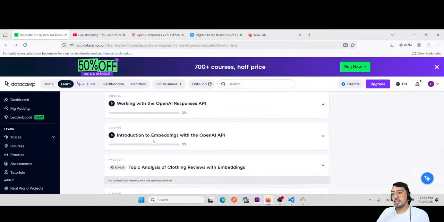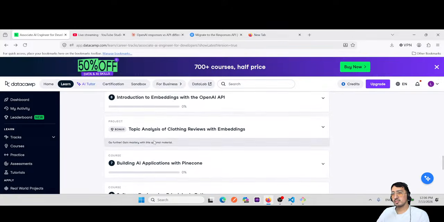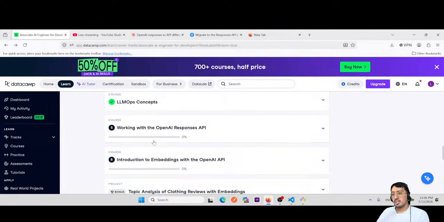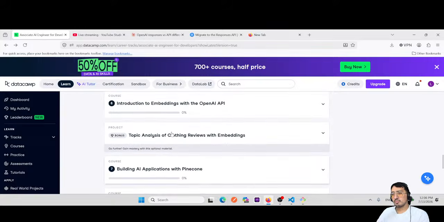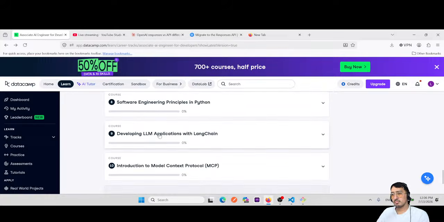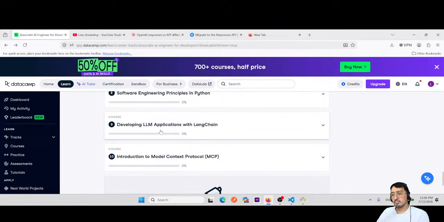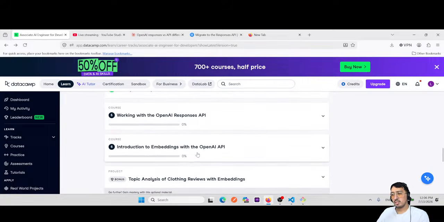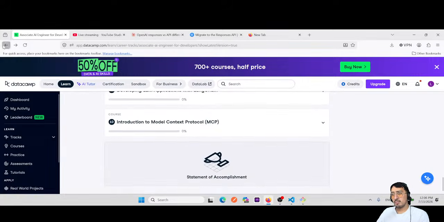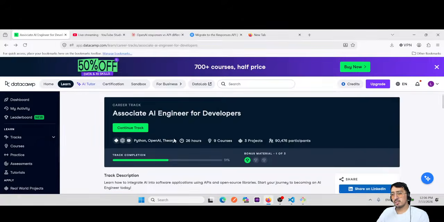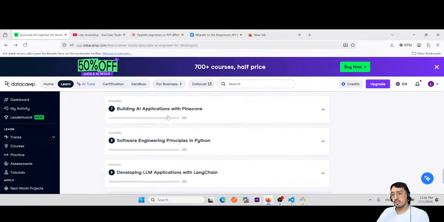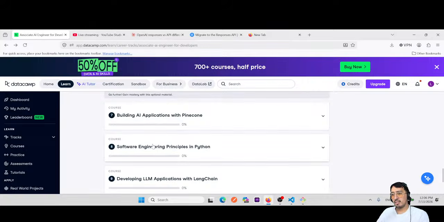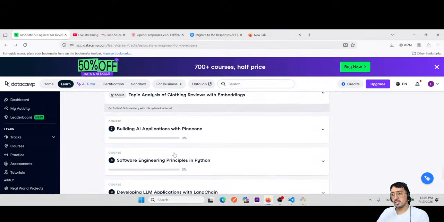So we're gonna change the completions, and then you have LangChain, and then you have MCP. And basically, in the previous course, which is the old version, we had the same Pinecone principles, Python LLM applications with LangChain.